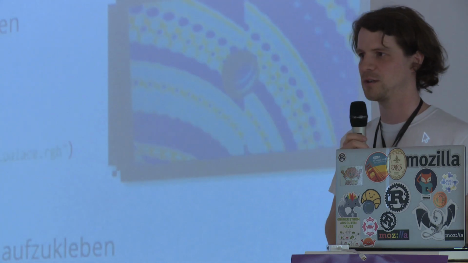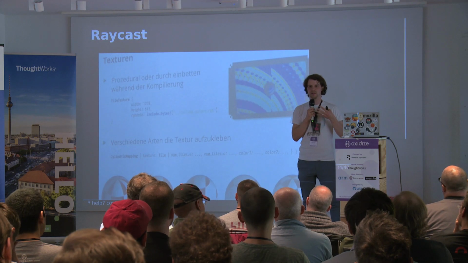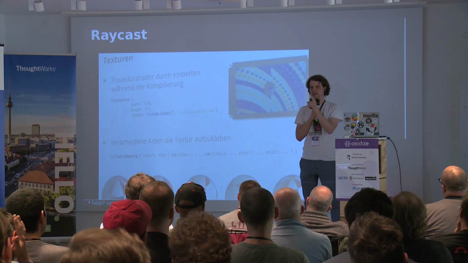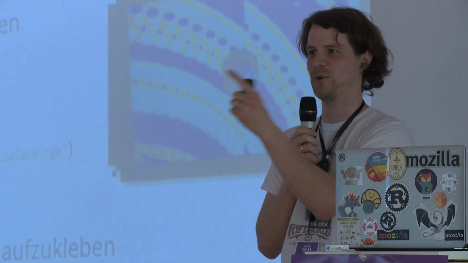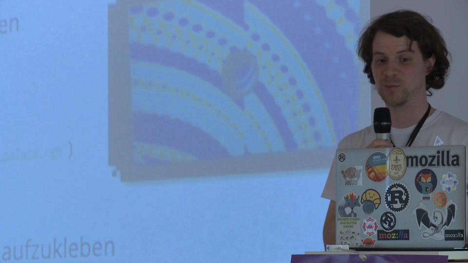Sometimes the textures were auto-generated, sometimes they were included as pictures. And then they started rendering those, and you could see it was building up pixel by pixel on the screen. And they made it even permanent. So if you turned off the device and just turned it on again, it just kept rendering where it was before. So yeah, that was pretty cool.